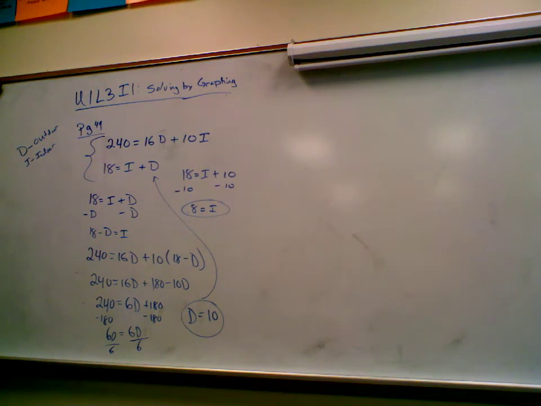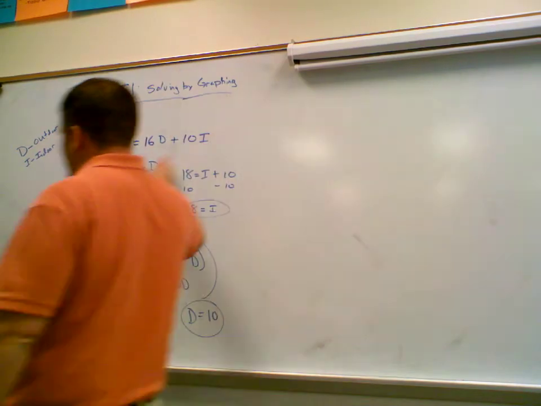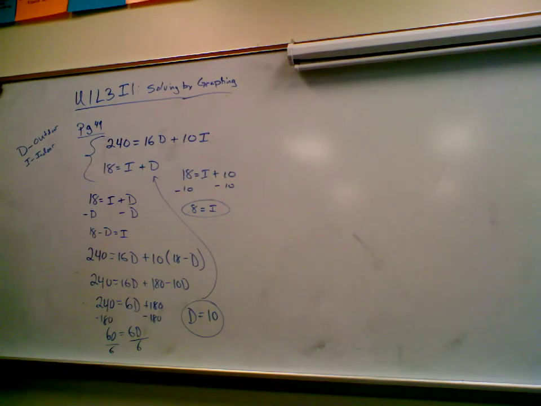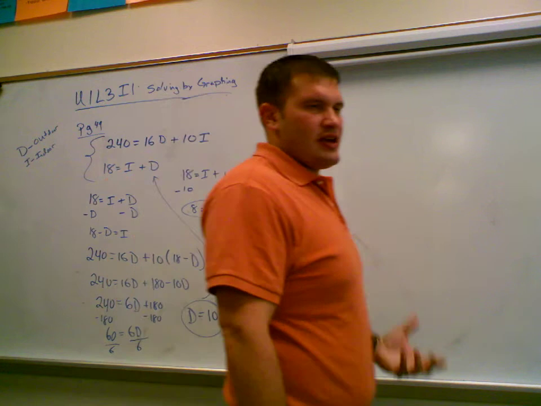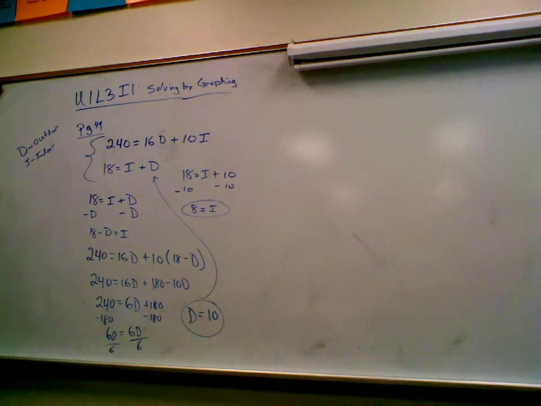Now today we're going to look at solving by graphing. If I look at these two equations, these equations are said to be what type of equations? What are they going to make if I were to graph them? Parabolas? Would they make parabolas? No, because parabolas need an x squared. Is anything squared in here? No. So what are these going to make? They're going to make lines.